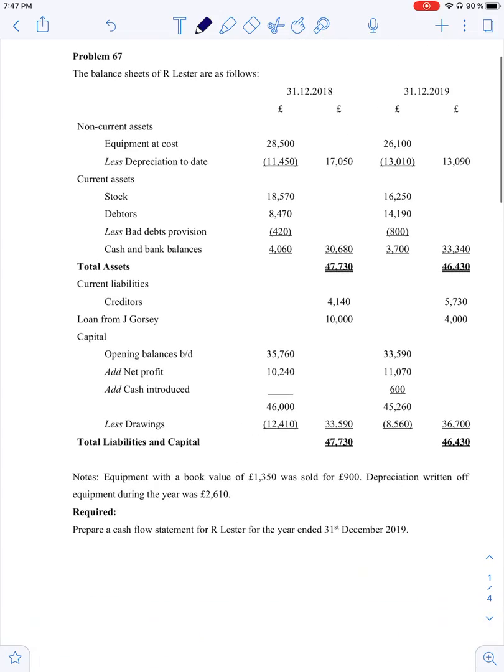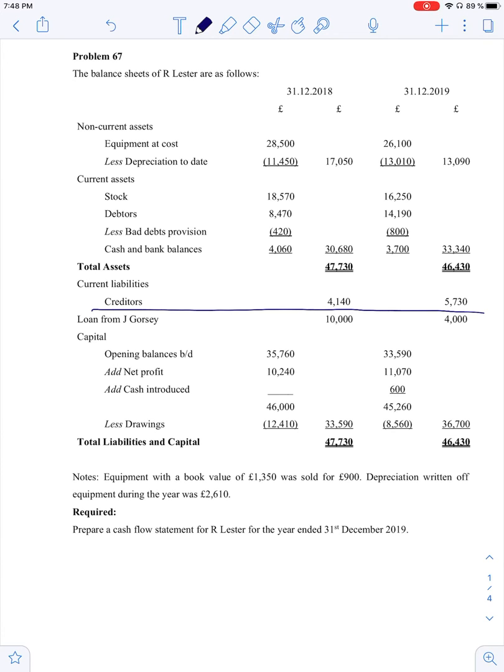And the last thing we have to look at are creditors. Creditors increased. Here you can see creditors increased. This means that we do not pay for our obligations. So we held cash in our bank account. We do not pay our obligations. So an increase in current liabilities leads to an increase in cash.